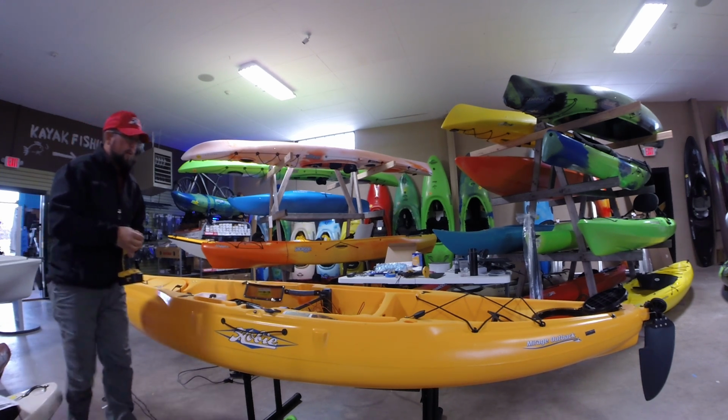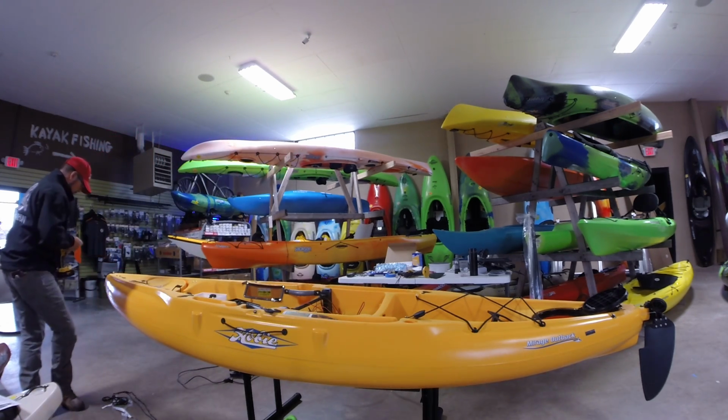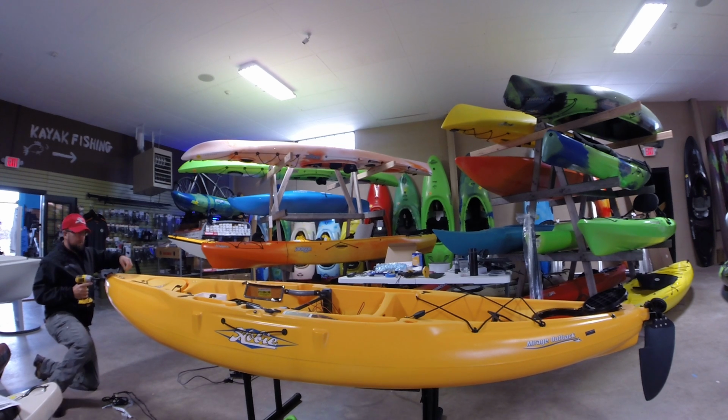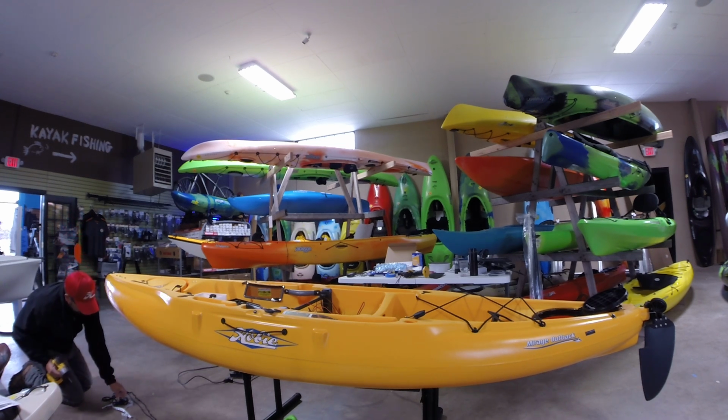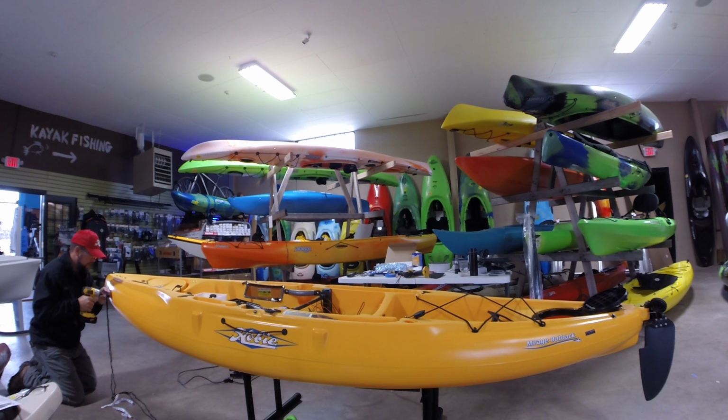Then I change out my bit really quick. I'm going to put my first longer screw right in with this pulley. Remember, on the front you want the wheel pointing towards the back end. So I'm going to get that started in.